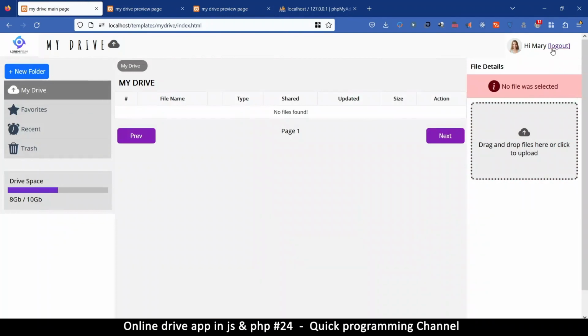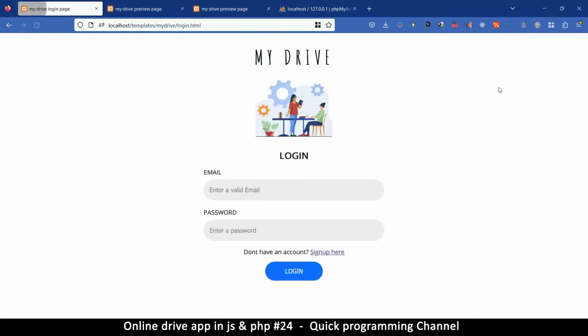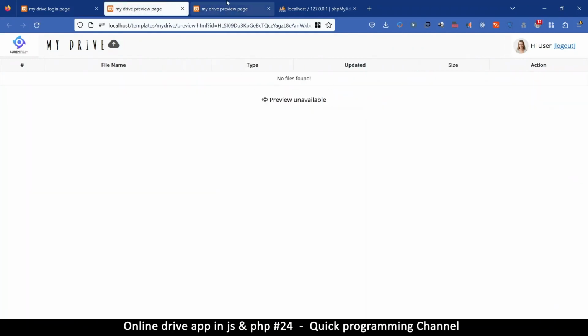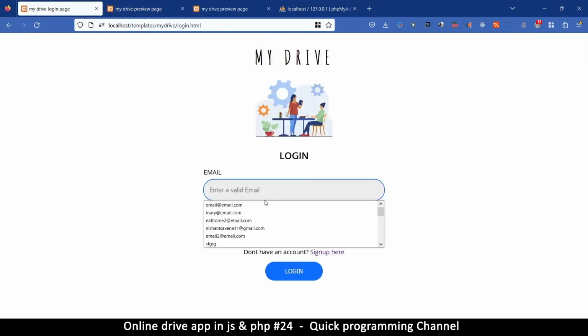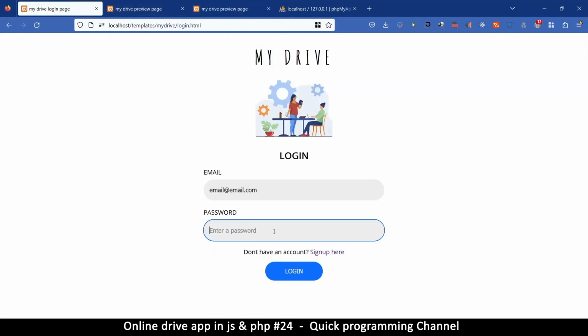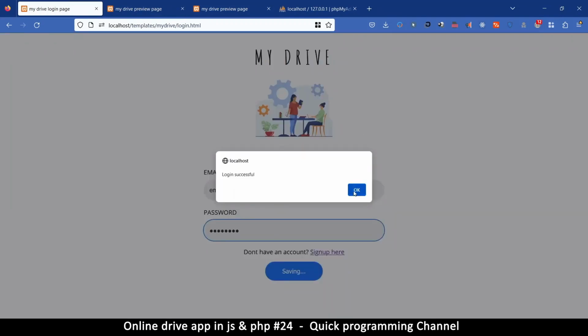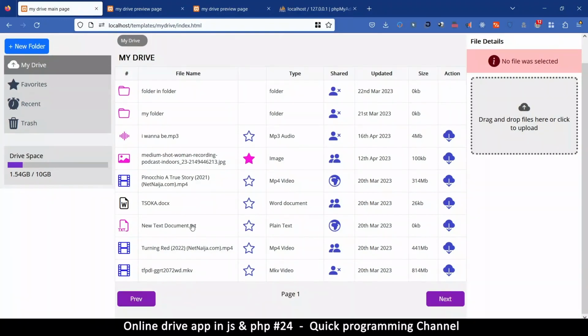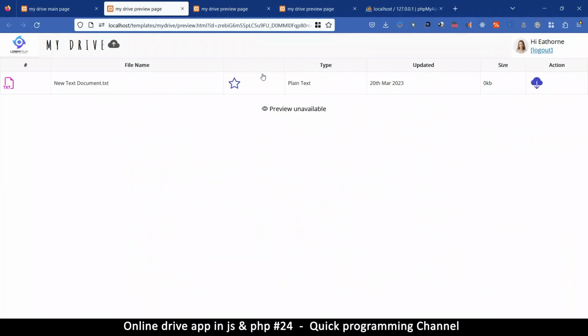Now let me try and log out from Mary's account. That way I have no login details anyway. So if I refresh, I get nothing. If I refresh, I get nothing. But let's see the files that are public in this case. Do I get access to those? Just to be sure. So this one looks like it's public, just like this one. So let's go and have a preview there.